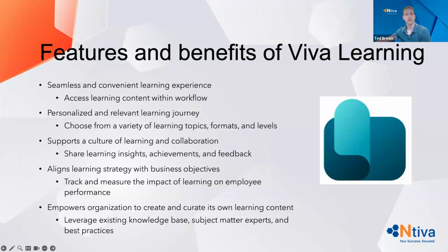It helps organize and align a learning strategy with the business objectives and can track the measurement of the impact of learning on employees' performance, engagement, and retention. And lastly, it empowers organizations to create and curate their own learning content as it leverages its existing knowledge base, subject matter experts, and best practices, all delivering them through the Viva Learning experience. And I'll go ahead and show a little bit of this in a second.